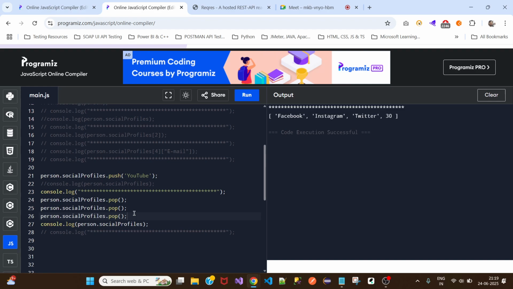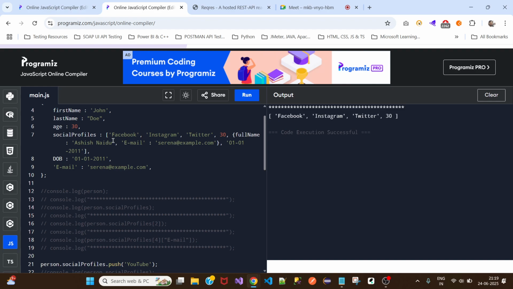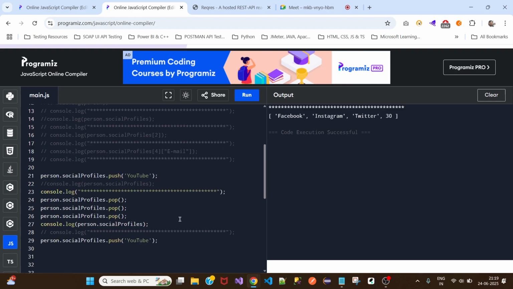So when you're using pop, now if I want to go ahead and add it once again, then I need to say push, then I need to give the complete object inside this. Let's see if it pushes or not. Let me run this.